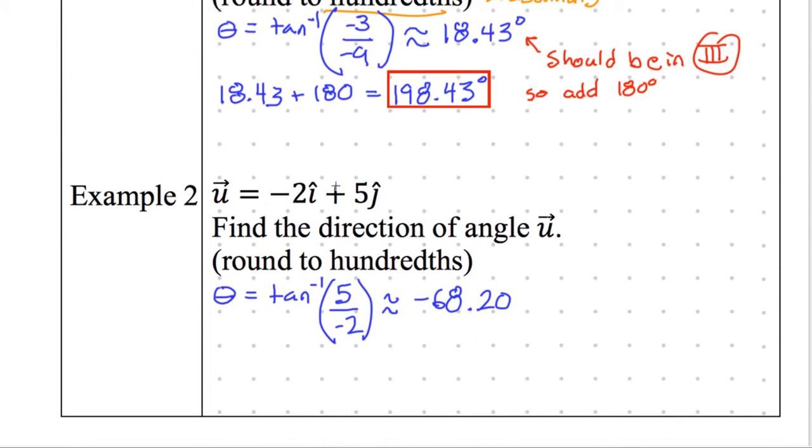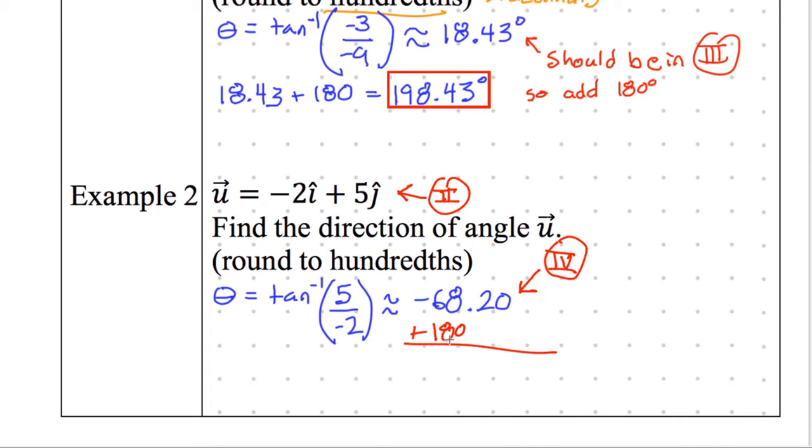Okay, well, what quadrant was this vector in? But this dumped us into 4. So we need to, Daisy? Add 180. Yeah, we need to add 180. So this should be, we can say, this is in quadrant 2, but this is in quadrant 4. So that means we need to add 180. So plus 180.